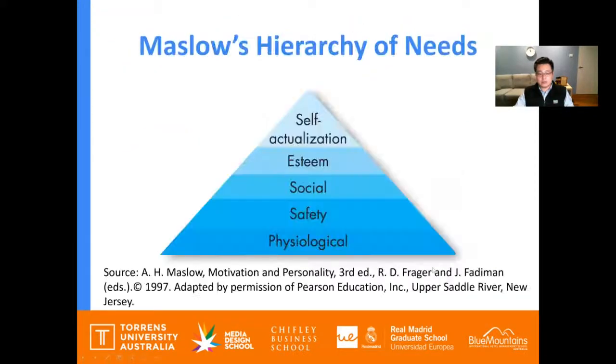First one is Maslow. We call that Maslow's hierarchy of needs theory. Sometimes we call it Maslow's pyramid because it looks like a pyramid here. It has five different levels. The basic one is physiological, like food and water. Second one is safety, shelter. You need a house, you need a home. The third layer is social, like you need friendship. You need someone to talk to. The fourth level is esteem, sometimes called self-estimation. And the top one is self-actualization.